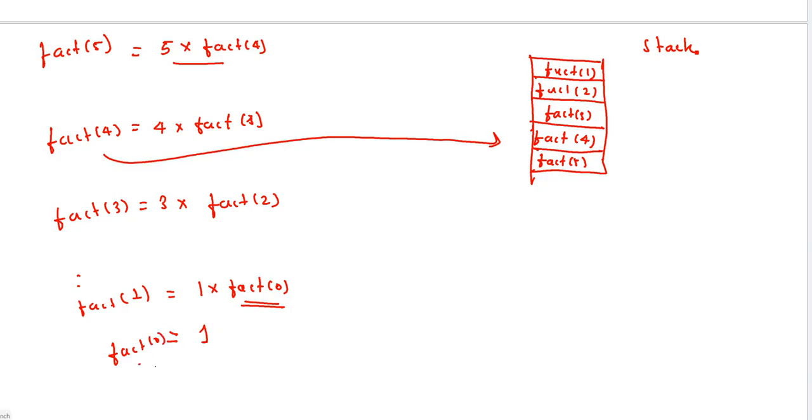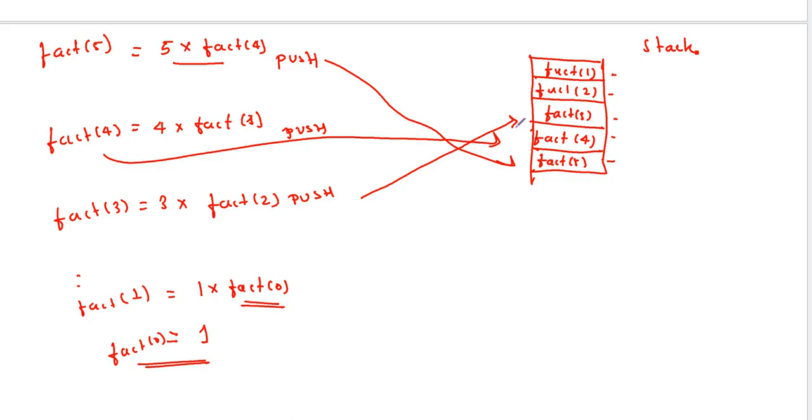So now we got the factorial of 0 value as 1, but still we have 5 more values to be calculated, right? These values have all been pushed over the stack. Here you have applied the push operation, then here you have applied the push operation, this factorial of 4 will be pushed. Same way here, this will be pushed over the stack. Now what we have to do is back substitute these values whatever we got, and calculate the factorial of 5.